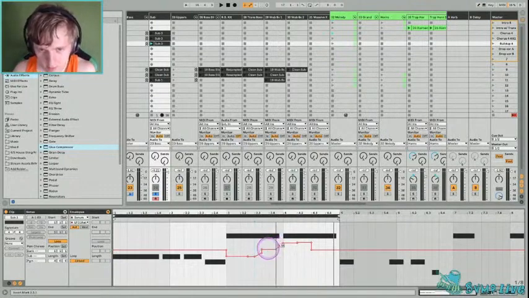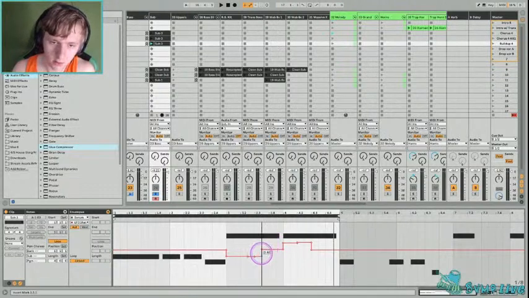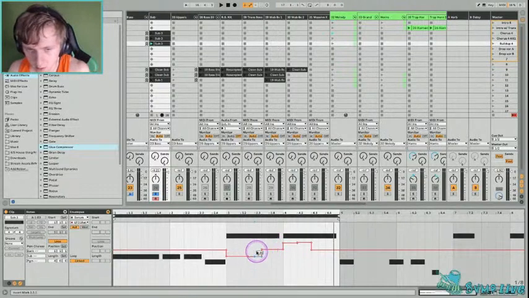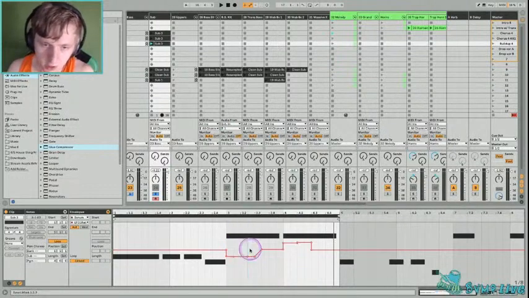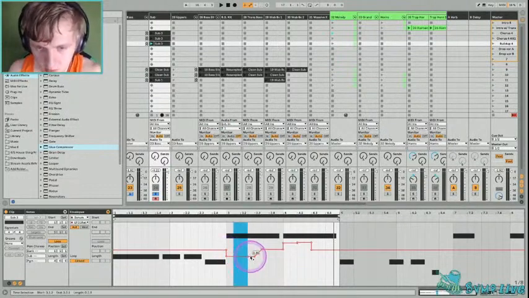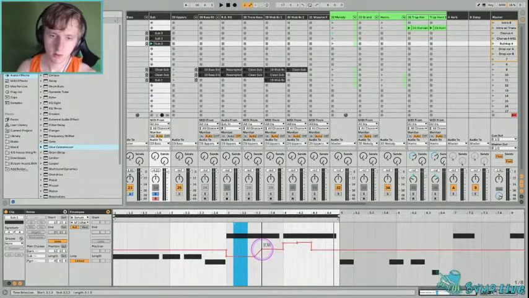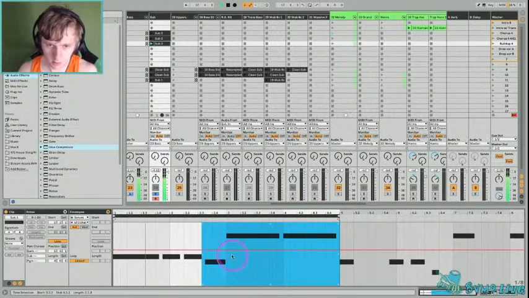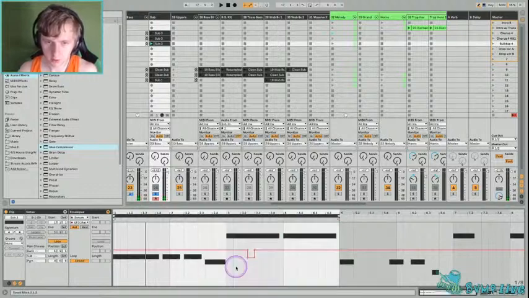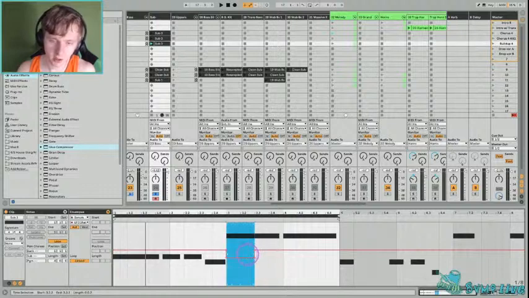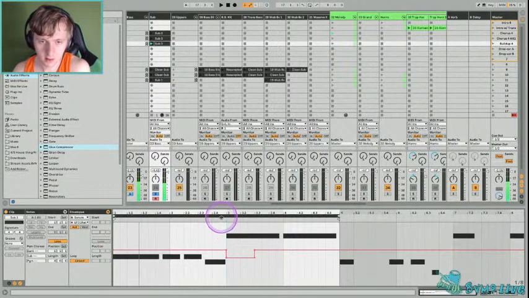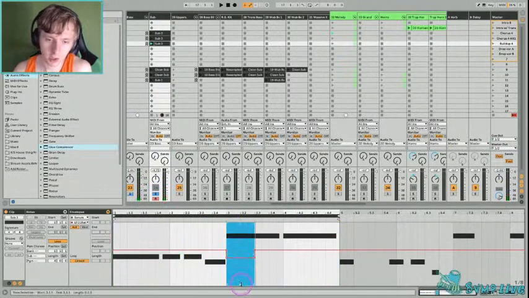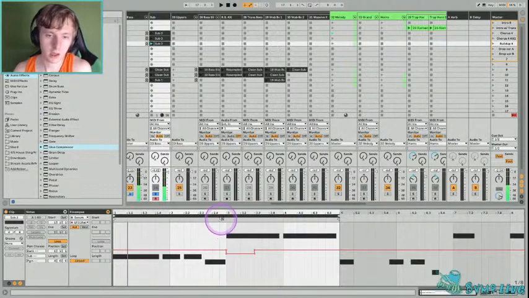This is tricky to get right. Okay, here we go. Let me just clean up this automation here. I'm trying to make it just straight transitions. You know what? Okay, redo. So we're starting there. So all we need to do is for this section, select this much and then drag it out like that. Yeah. All right, that's too slow. So we can select it like this and then bring it up. Yeah, that's how we should do it.